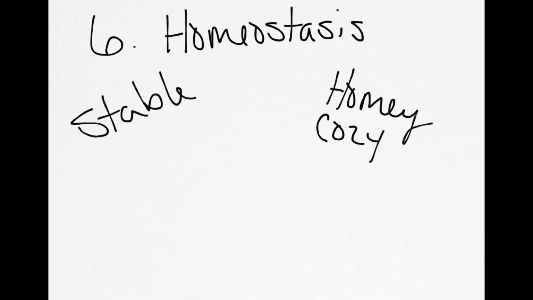All right. Living things maintain what we call homeostasis. And yes, that's a big H word, but you can handle it. Homeostasis just means maintaining a stable environment on the inside of an organism's body. I like to think of it as a home. So homeostasis, a home. It's nice and homey on the inside, warm and cozy. Everything's working the way it should be.